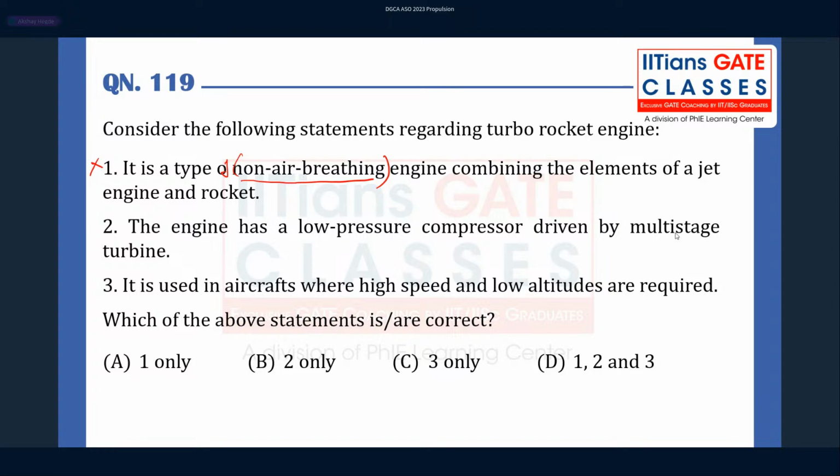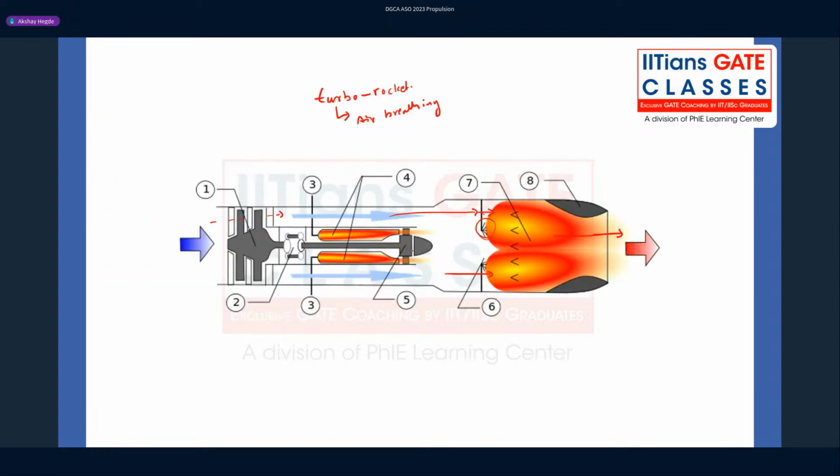Remember here the idea of using the turbine is to run the fan, not to produce anything else. So the multi-stage is not actually needed to produce the required amount of work that is required to run the fans. So there will be a multi-stage compressor or fan, but not a multi-stage turbine in usual practice. So the statement true is also not correct here. Okay.